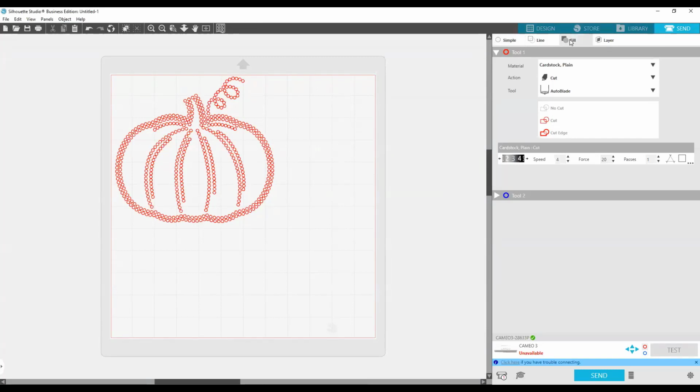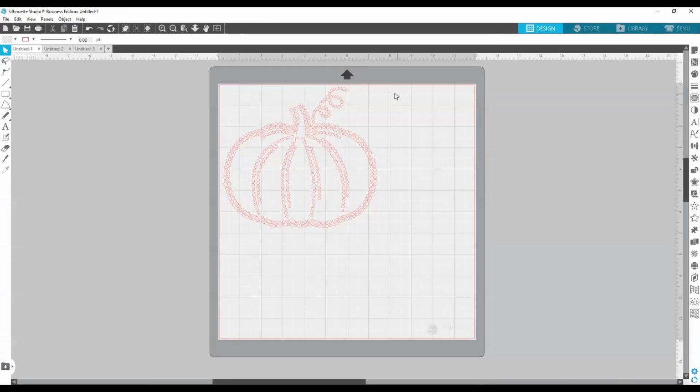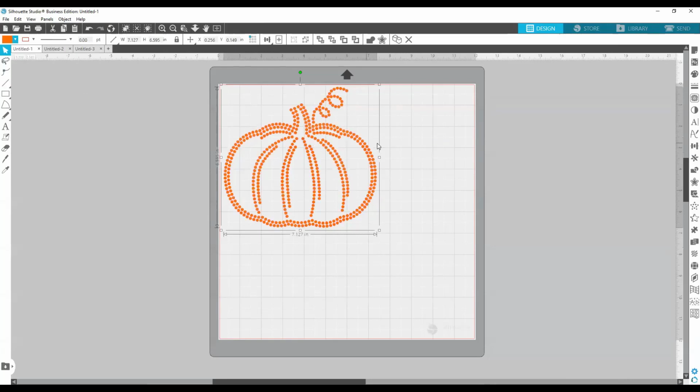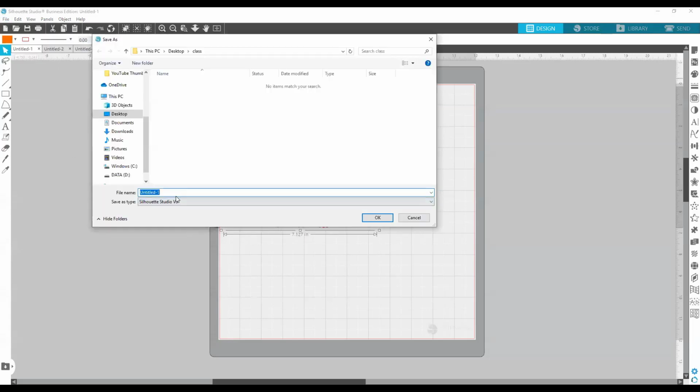I could, on the other hand, let's see if I go to fill, nothing different's going to happen. So what I'd really want to do probably is look at the picture and maybe change some of the colors of some of these rhinestones to use it like that. Because right now they're just all the same color. Okay, so now let me show you, if I was to change these all to orange, and let's just say I go to File, this is for Cricut Design Space now, Save to Hard Drive, and I'll just call it Pumpkin.